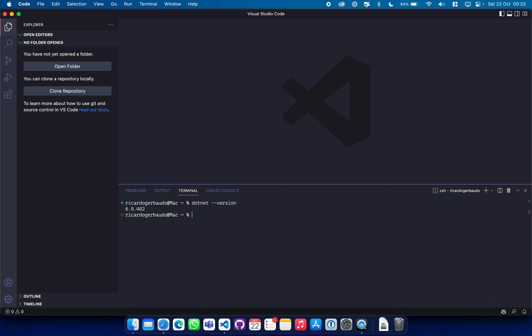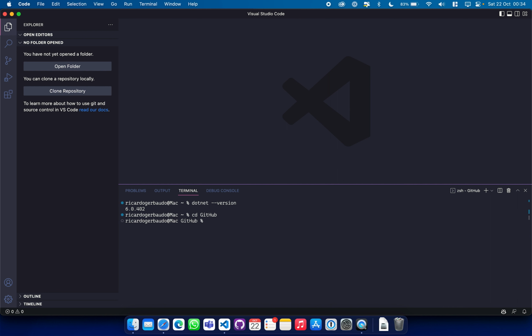Now we are going to create our very first console application. So I'm in the root folder for my user. I like to place my projects in a folder named GitHub, so I will use the cd command and navigate to the GitHub directory.